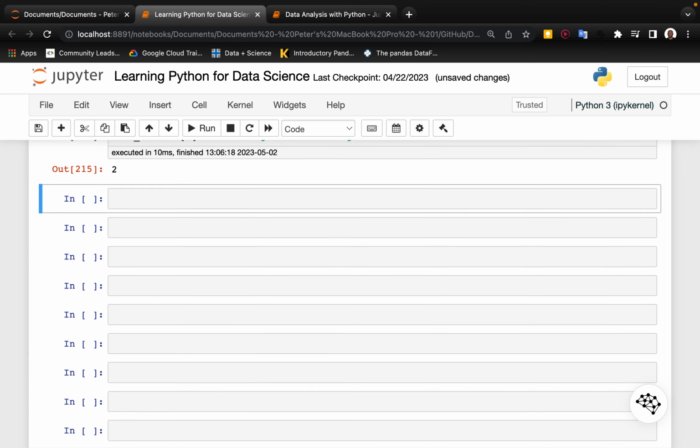Now the next thing we're going to be looking at is removing, or basically deleting, elements from a list. We're going to list out the methods for deleting, or removing.